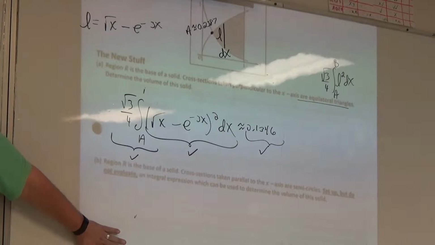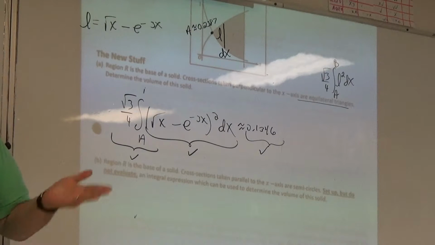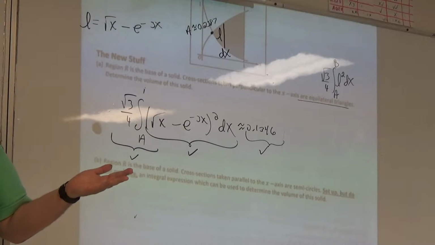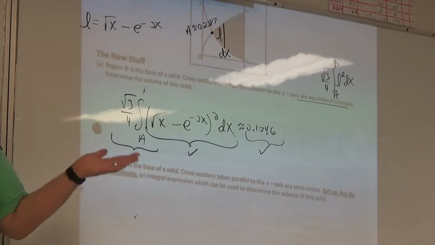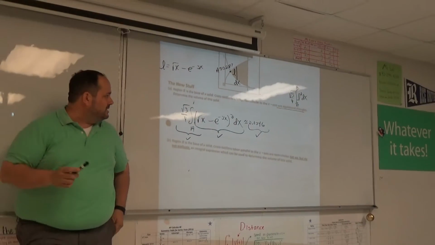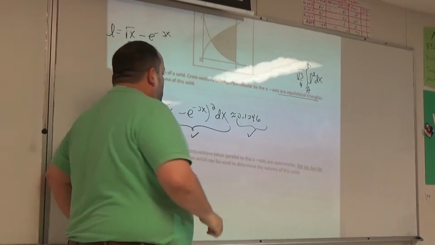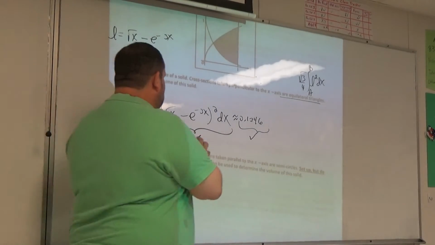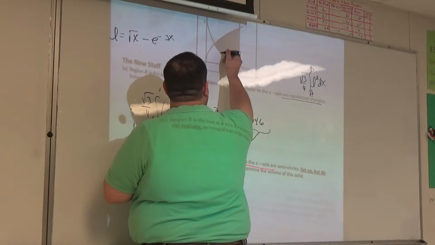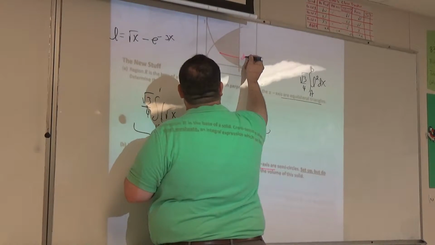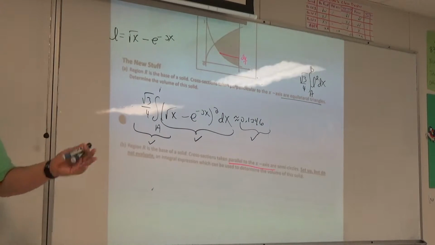I definitely want you guys capitalizing on the brains in the group. Let's get some hands on this. What makes B harder? I won't do this for you or tell you all the things. Noemi, what's something that you see that makes B harder? It's parallel to the x-axis, so it has to be x dy. Okay, your slices are parallel to the x-axis, so when I do a slice, I'm going this way and I've got to think about dy. That's a thing that makes it harder.